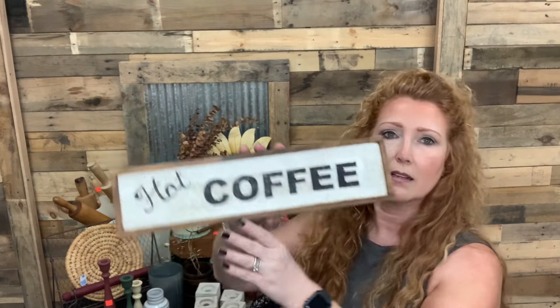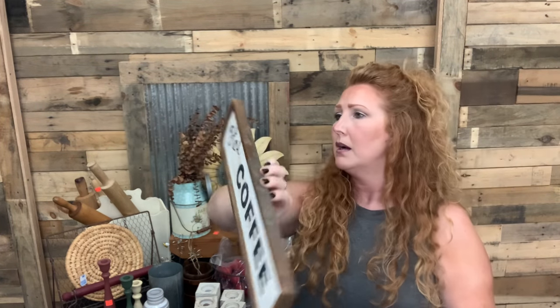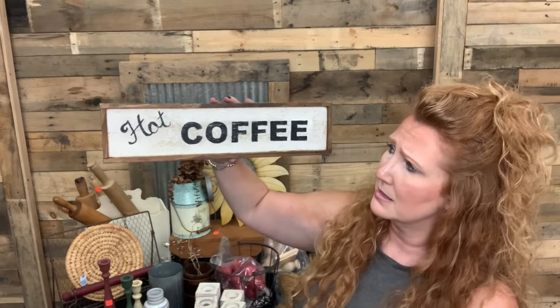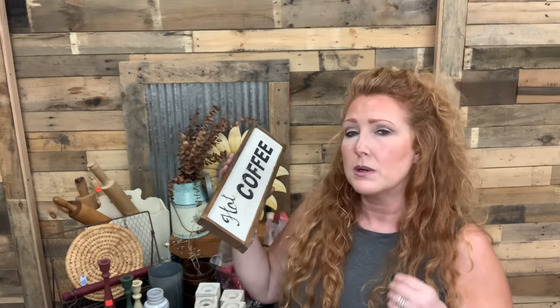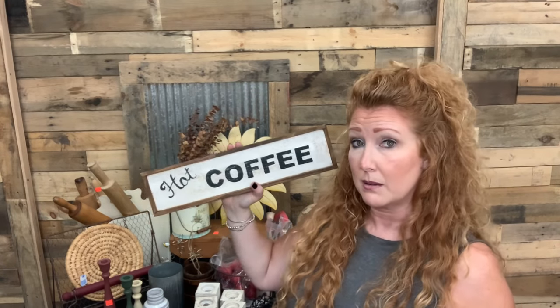Look at that — we do a lot of coffee bars. I make a lot of coffee signs, but this one was already made. I think it was only $2.09. I hate when they lose their tag. I don't have to do anything to this one, which is nice. I would hang this above my coffee bar. When I'm looking for stuff in the thrift store and when I'm redoing stuff, I always think: would I put this in my house? Would I be proud to display this in my house? And that's how I make and how I sell stuff. So yes, I would put this above our coffee bar.